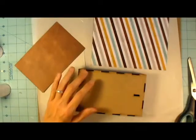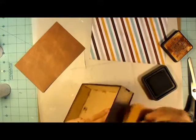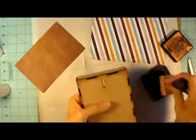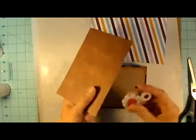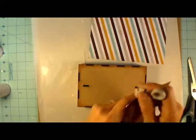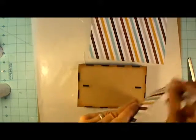I'm also going to distress this just a little bit, so I find my little Tim Holtz distressing unit and use that on all the paper edges. In case when I distress those edges it rolls up on the side, I just wanted a little bit of brown to show, but actually you don't see it. So here I am with the distressing tool, just roughing up those edges, not a lot, just a little bit. Like I said, I wanted this to be kind of a heritage thing, so I don't want real clean lines or anything.